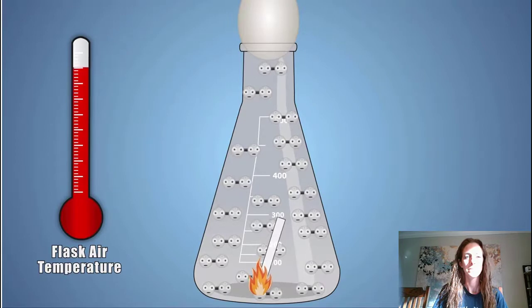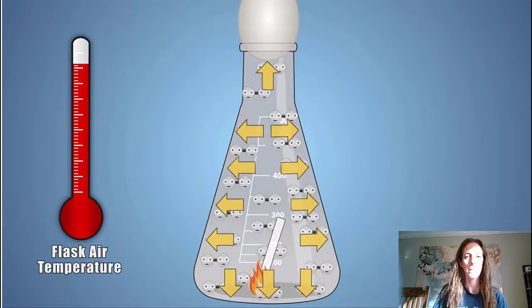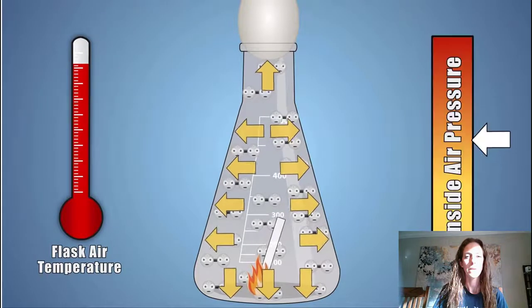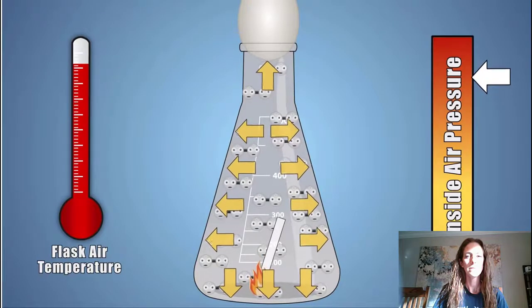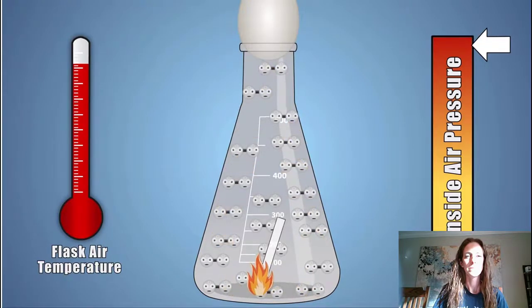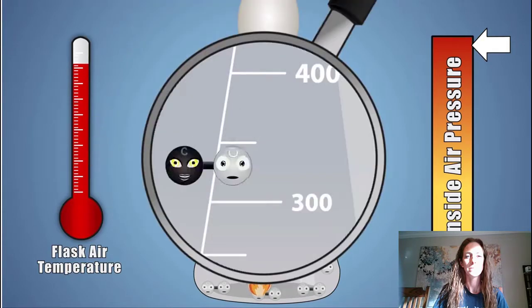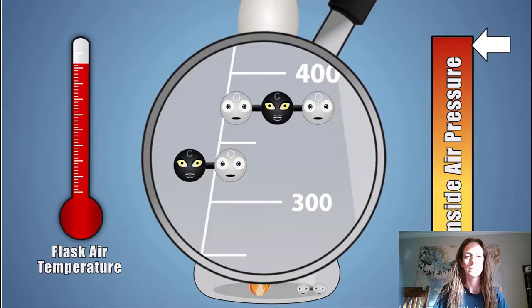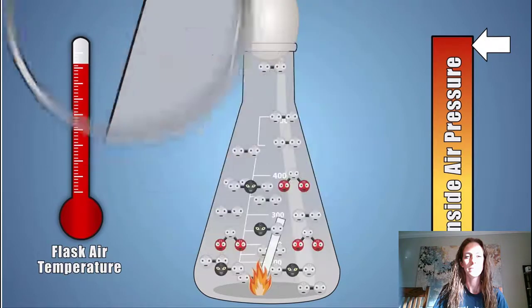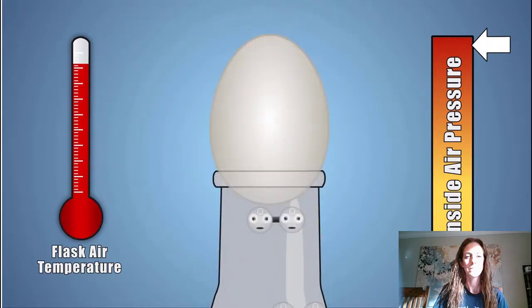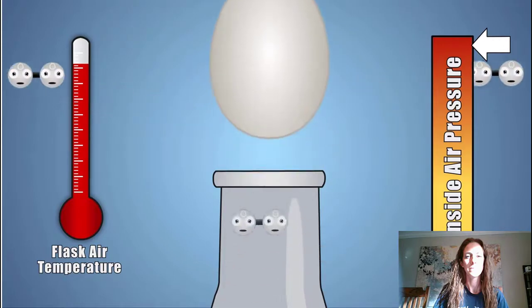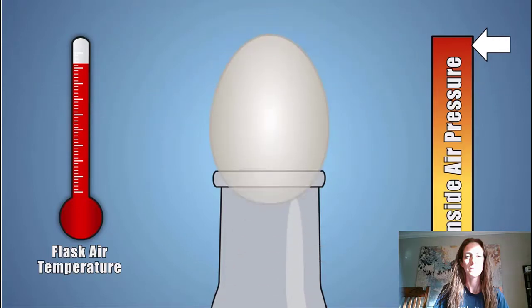Once the air has filled the volume of the bottle and cannot spread any further apart, the air molecules start to press against the walls of the bottle, and since the walls won't move, the air pressure inside the bottle increases rapidly. As the pressure and temperature of the air inside the bottle increases, some of the oxygen molecules are used in combustion, creating the products carbon monoxide, carbon dioxide, and water vapor. Once the pressure inside the bottle is strong enough, it will cause the egg to jump up and down and allow the air to rush out into the environment.